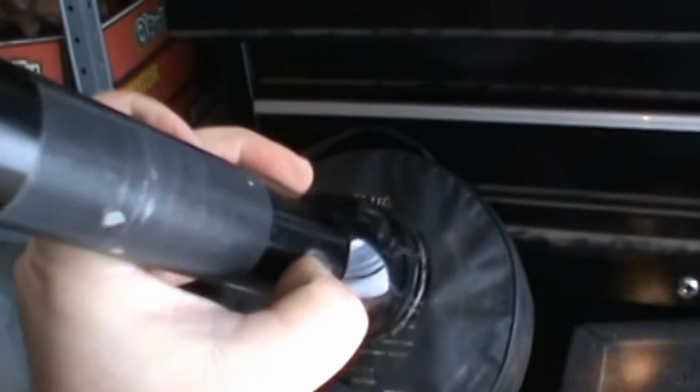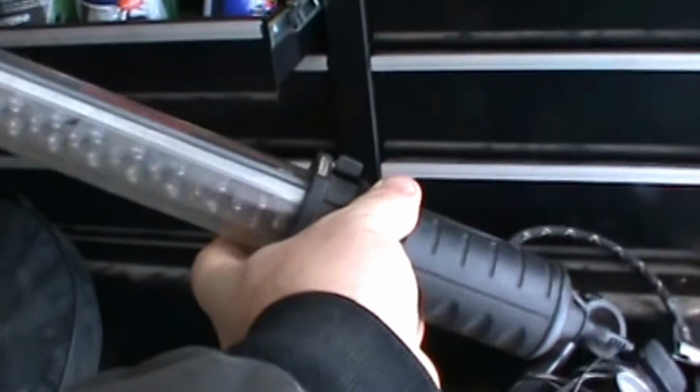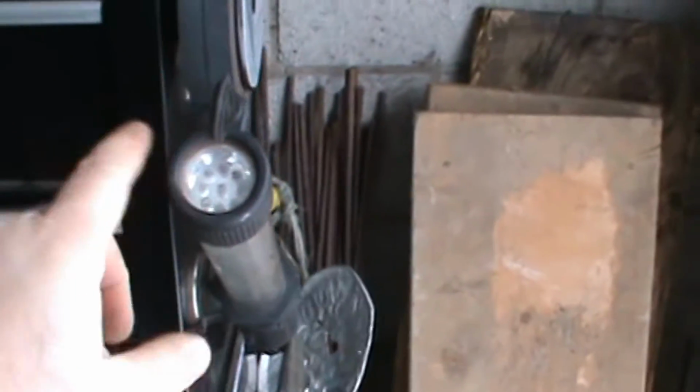How about a good flashlight? Now, this is a Maglite. This is still the old style Maglite. If you're on the road, you're going to thank yourself that you brought one of these. Doesn't matter if it's a Maglite or not. Good flashlight or a work light. Now, this is a Craftsman, goes on sale for $18 a lot of times. It's an LED. Very nice. Get you out of a lot of trouble. You're alongside the road at night. A lot of these have warning lights on them too. Act like a flasher or a fusee instead of putting fusees out.